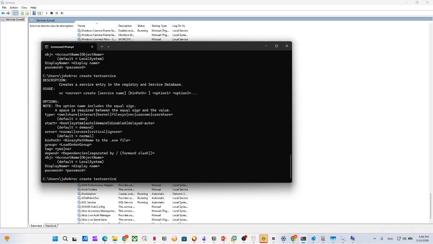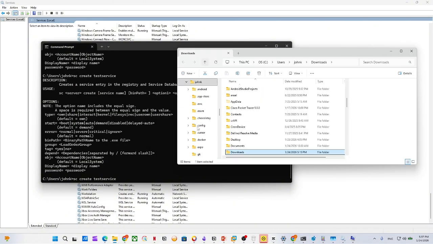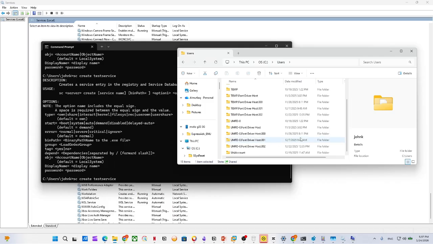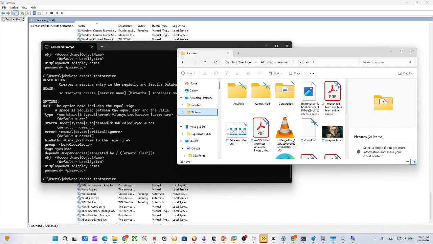Then we're supposed to put the path of the service. Let's put some application here, any application just for test purposes.